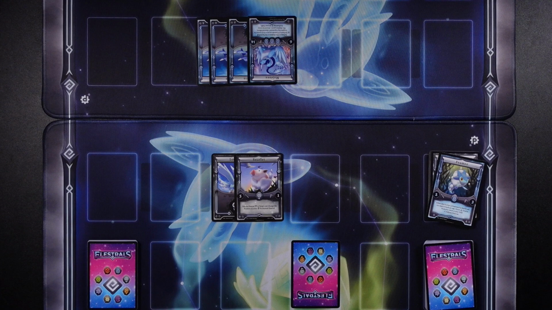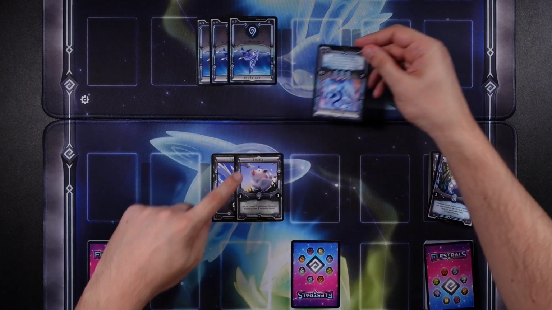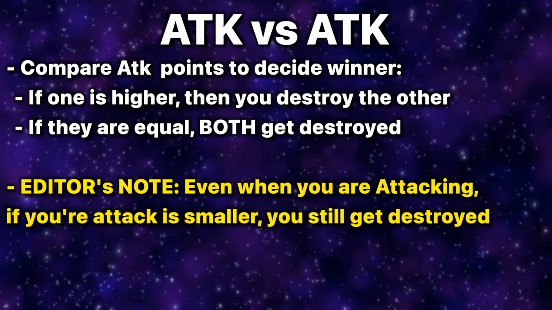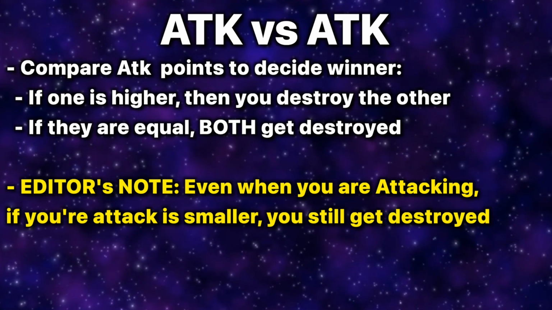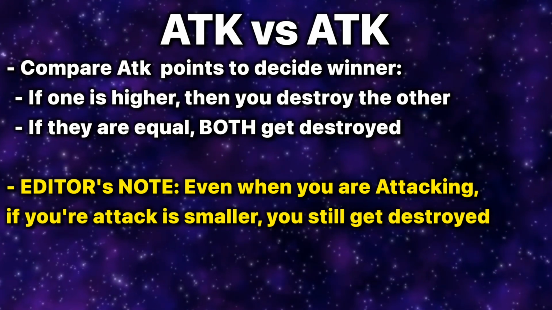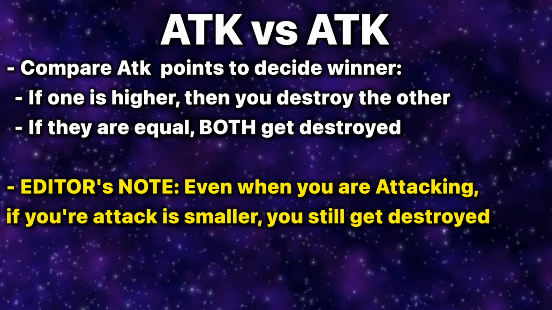And when a battle occurs, depending on what position each Elestral is in, you compare different stats to decide the winner. If 2 attack position Elestrals are battling, you compare their attack points. If the attacker's power is higher, they win and the defending Elestral gets destroyed. If it's a tie, they both lose and get destroyed. And if the attacker's attack points are lower than the defender's attack points, nothing happens.